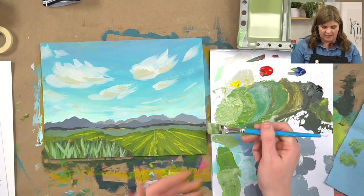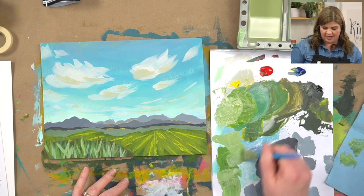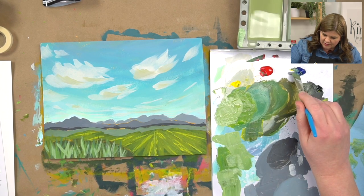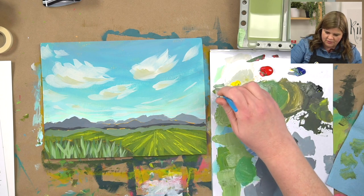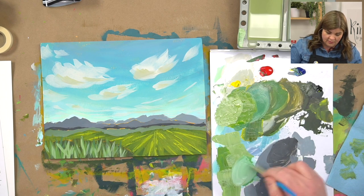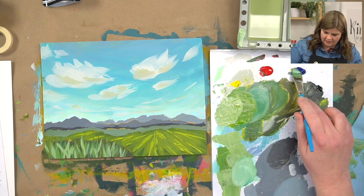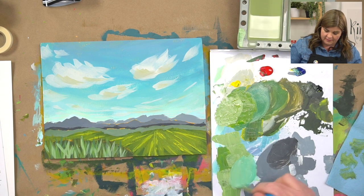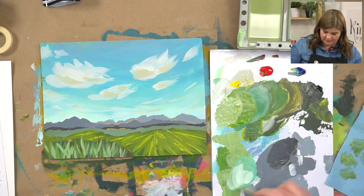Now, I don't mind this color right here. But if I add some blue to it, I think I would like it a lot more. And we can add that to our clouds, like a very, very light touch. So I'm going to wipe most of it off. Then I'm going to pick up a tiny bit of blue and kind of see what I get here. I'm going to add some white. And I kind of like that. I might add a tiny bit more blue. I'm kind of pulling from the edge of the blue. Okay, I kind of like that, but I know from experience that I want it to be a little lighter. A little goes a long way.